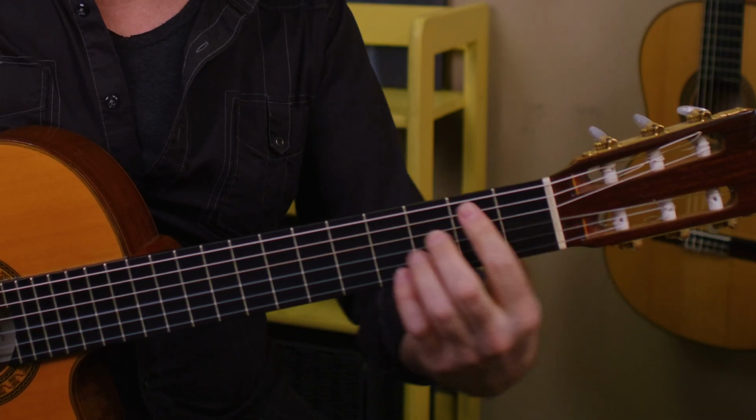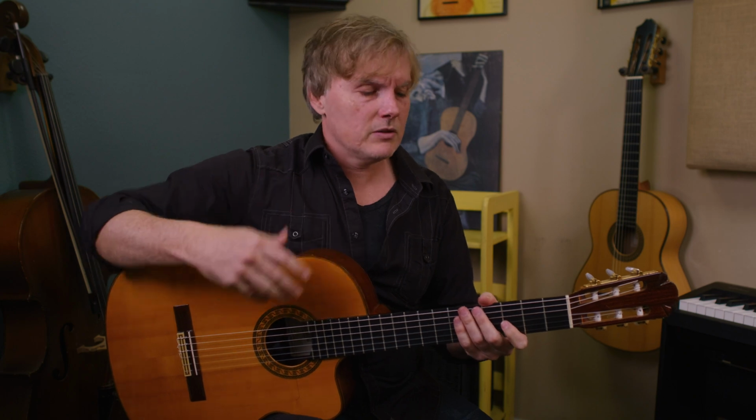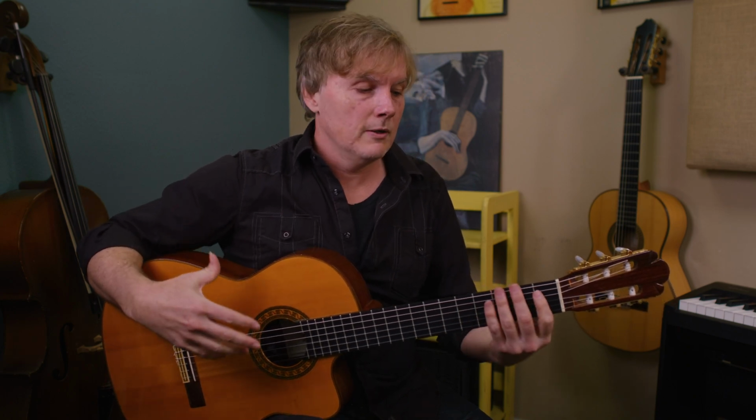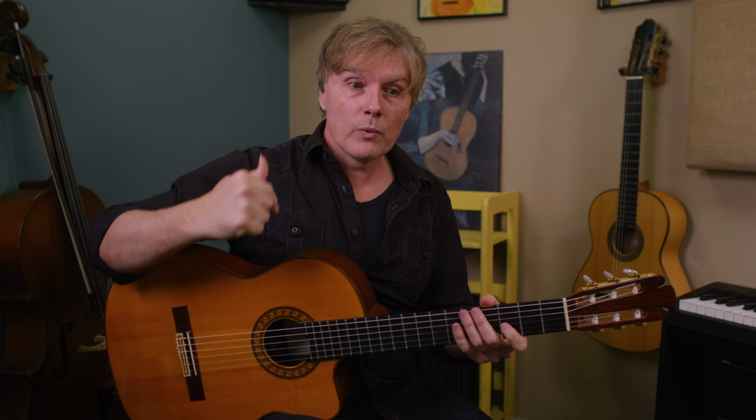D minor goes to D7, on the way to G minor. So it's really good to start noticing when that secondary dominant thing happens and what that means. I think that helps us learn the song better and memorize it more quickly and retain it for longer. So let's put those two together as simply as we can, just the melody of the B section and the low note, whatever the root is of the chord.